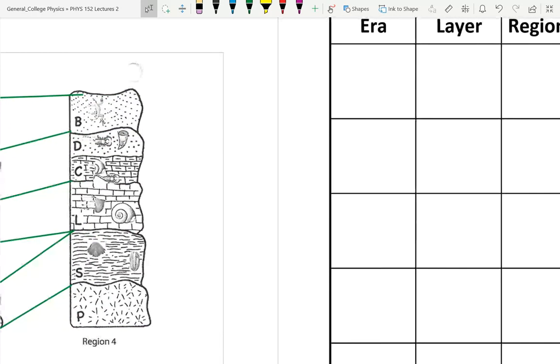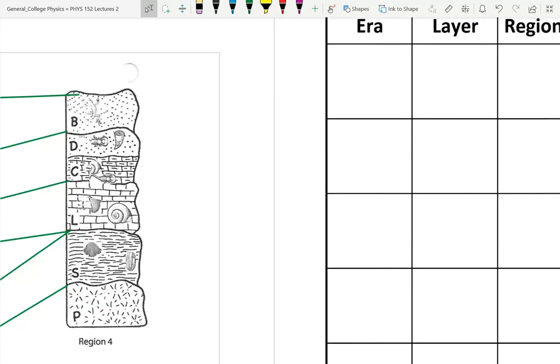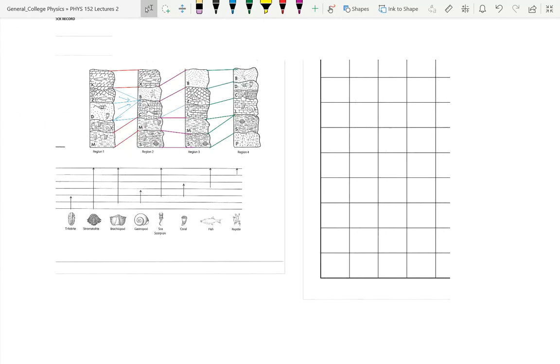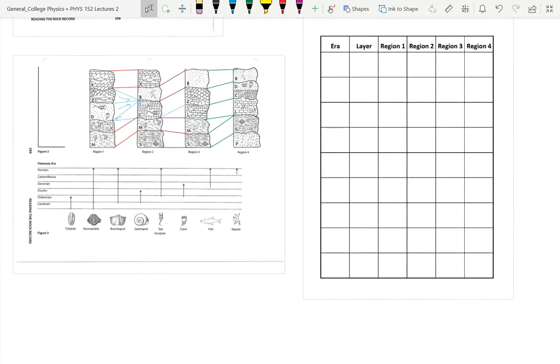Okay, but can you zoom out of the picture? I will. So when you have it all done, you have this sheet that I will give you right now that I want you to summarize your results on. And so this has, in the second column, the layers. Fill that one in first. After you've got all your lines in, put the layers in the order that they appear from bottom to top.